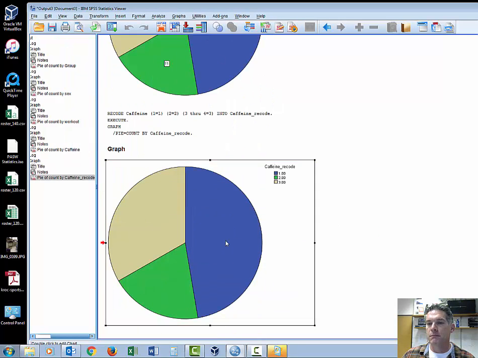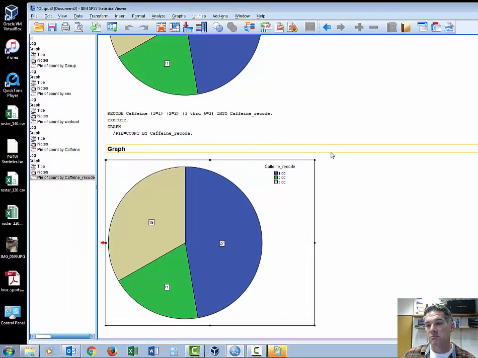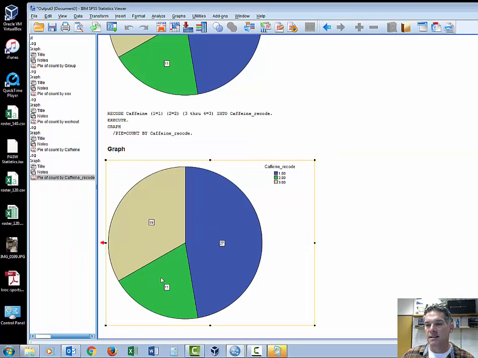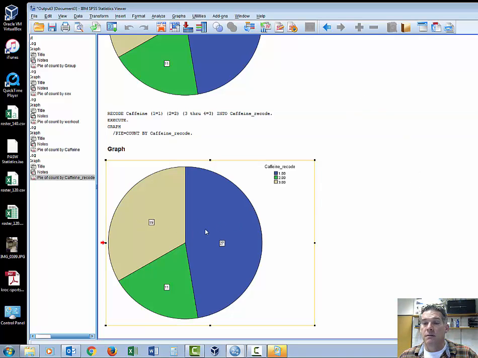So here we go. Much better. Then we have 27, 11, and 19. Better sample size. This is a little bit weak, but maybe we should have a 5-point scale. Oh well, we could do caffeine and no caffeine. If you really wanted to recode it, you just add this group into that group. But you don't need to.